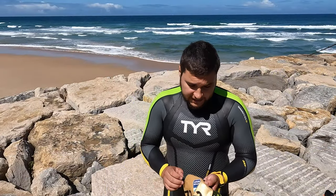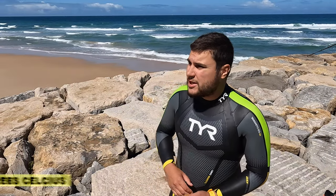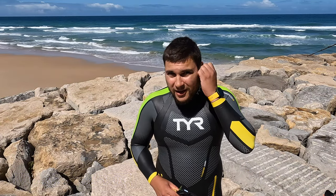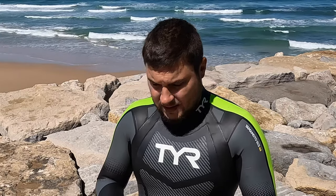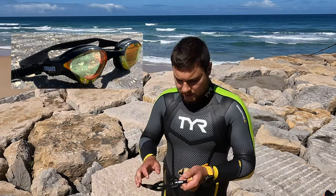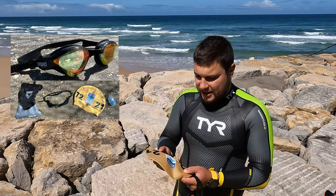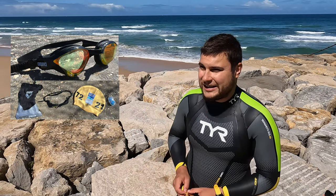And guys, what you definitely need in a cold water like this in Portugal, the temperature is about 14 degrees now, and so you will need earplugs, that's for sure. I cannot swim without them. And always check whether they are fixed or not, because you can lose them in the water. I got Arena Cobra. I like this model very much. And of course, a swimming cap. This swimming cap I got when I swam across the Bosphorus Channel in Turkey, Istanbul.